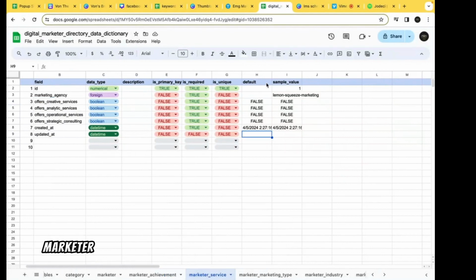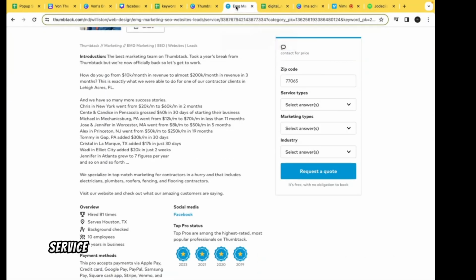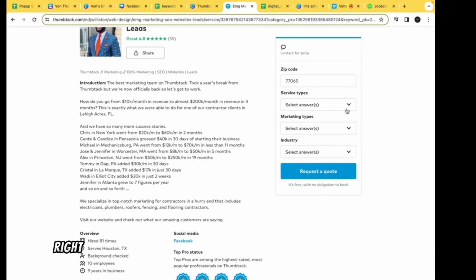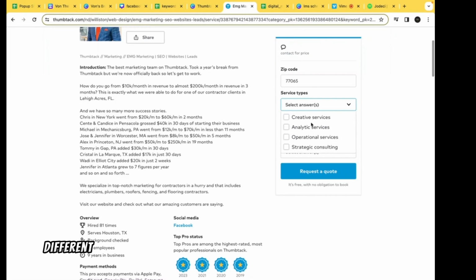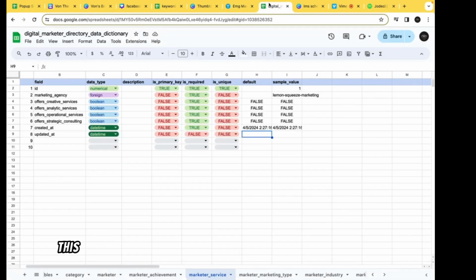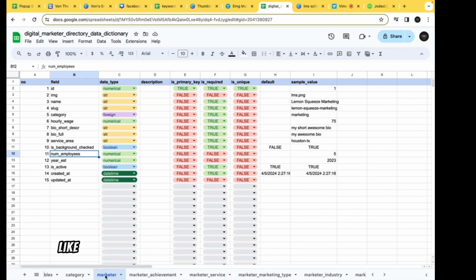Then you have the marketer choice, service, which is, if I drop down right here, marketer service types. So we have the different service types. Again, in a future iteration of this database, we might have a marketer's service as a one-to-many field where we add the different services that a marketer has.